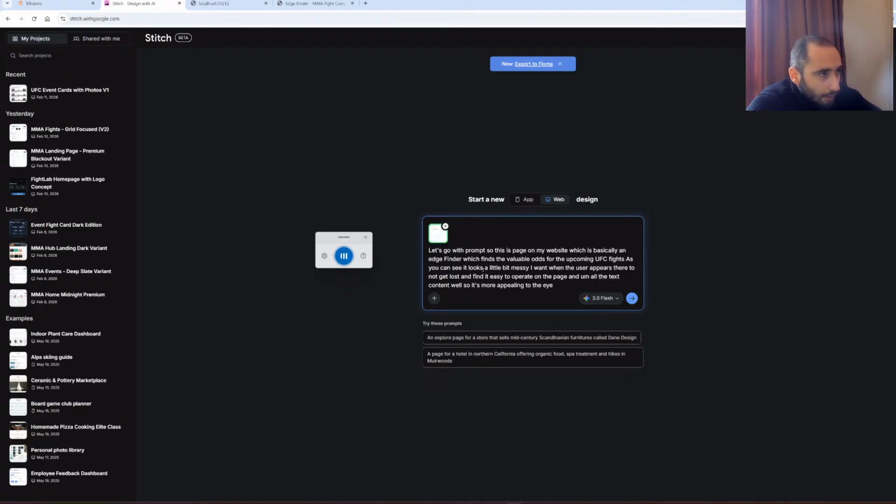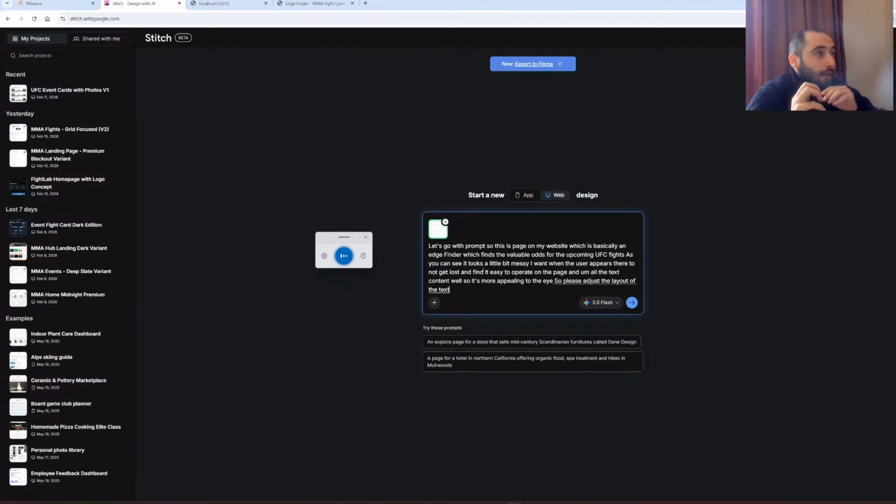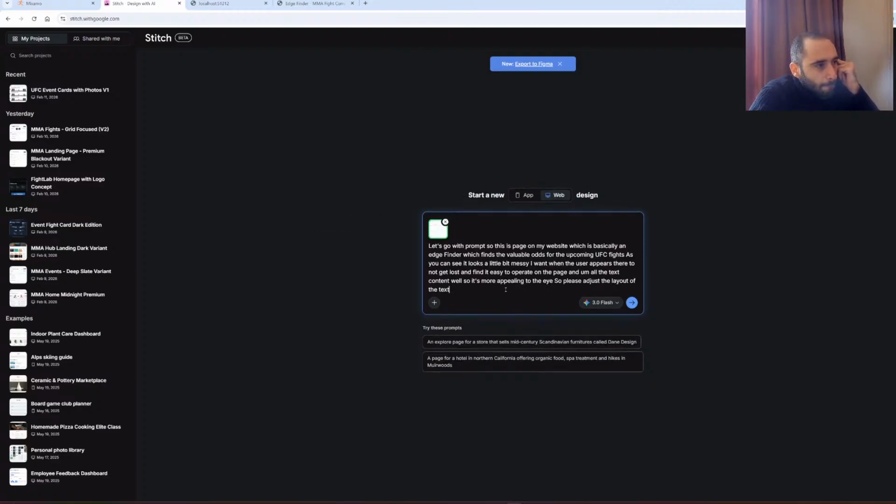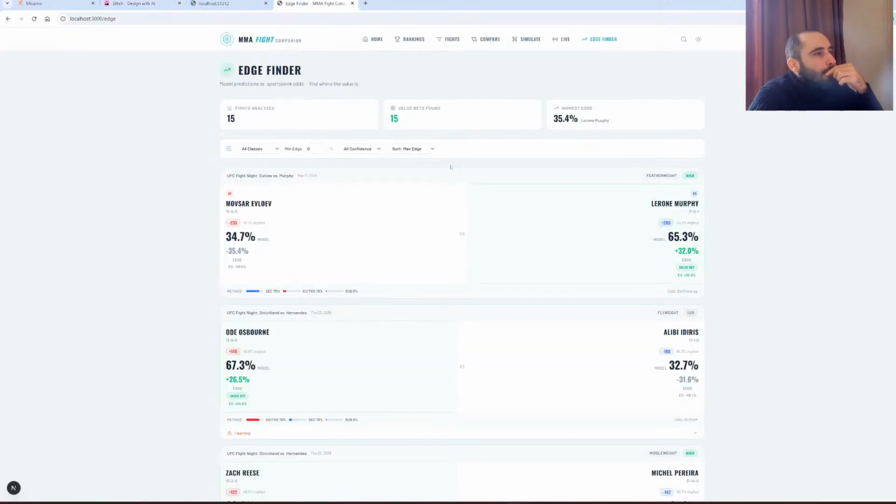So please adjust the layout of the text and everything. Leave the coloring the same, because that is the basic colors of my web page. Okay, it cut me off.